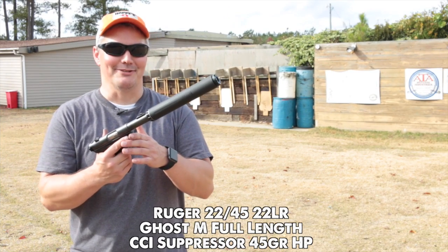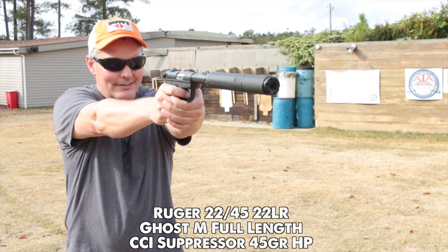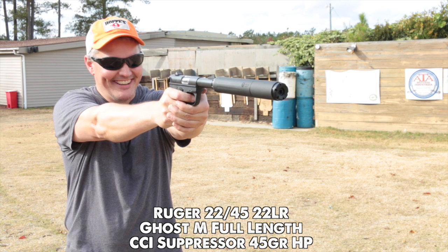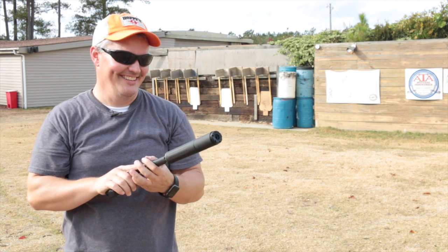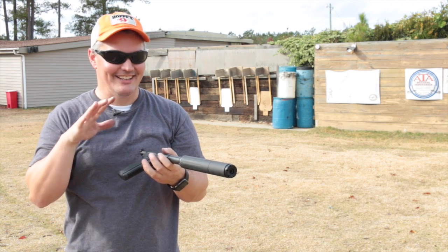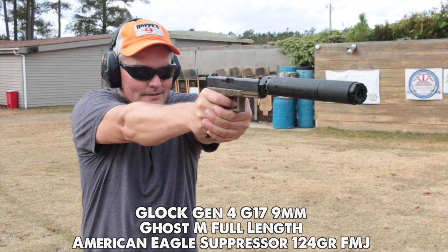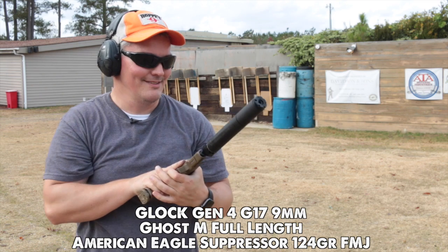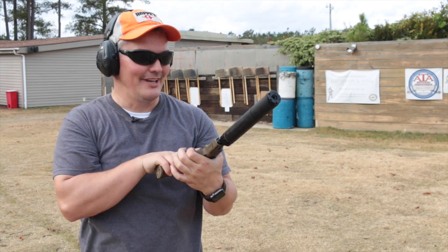I love the way full-size cans look on this 22-45. It's Hollywood silly, but I love it. That wasn't me. Great. Still, it's not like putting on the Dead Air Mask, but that's plenty quiet. You can feel the length, which is why we're going to try this in the short configuration next.